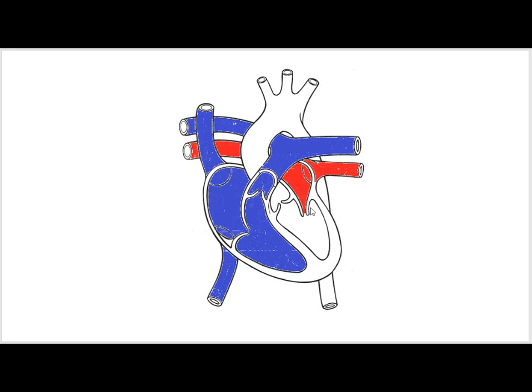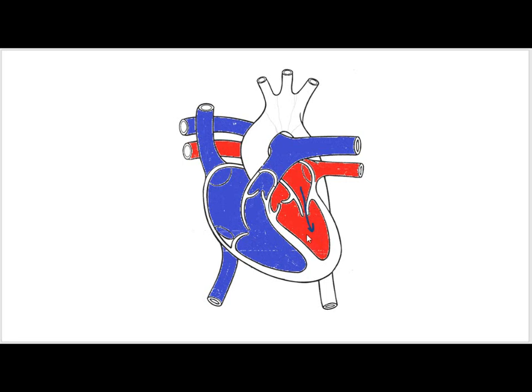And remember, at this point, the bicuspid valve is closed when the atrium receives blood. So this valve is closed. No blood is going to come to the ventricle. Once the atrium has received all the blood, the atrium will contract. Let me change the color so you could see it. The contraction of the atrium will force the blood to come from the atrium to the ventricle.